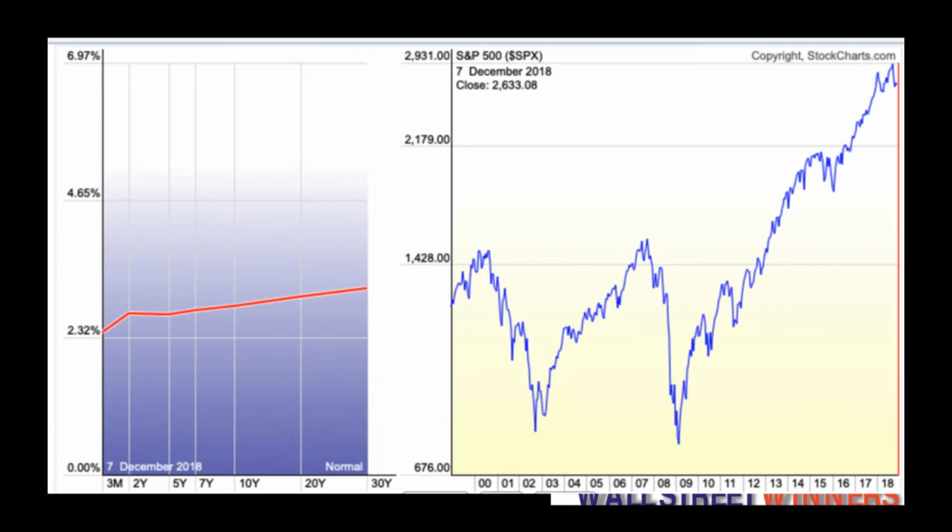You may think that it's trade war. You may think it's monetary policy, and it is monetary policy, but it's monetary policy because the Fed has been pushing up short-term interest rates, and at the same time, long-term interest rates have really not budged at all. So the Fed is responsible for the flattening of the yield curve.